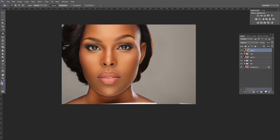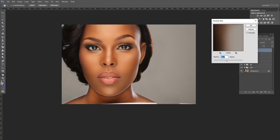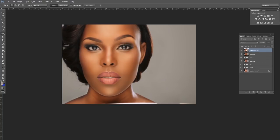I'll just come, duplicate this and get Filter, Blur, and we say Gaussian Blur. I'm only looking at this edge. I just want it to be like that. Then I'll just create a layer mask right next to it, and then press Ctrl I to invert it, and then I'll come with my brush and paint white over it. Let me just increase the opacity and flow here. Then just paint white over the edges and also do the same over here.